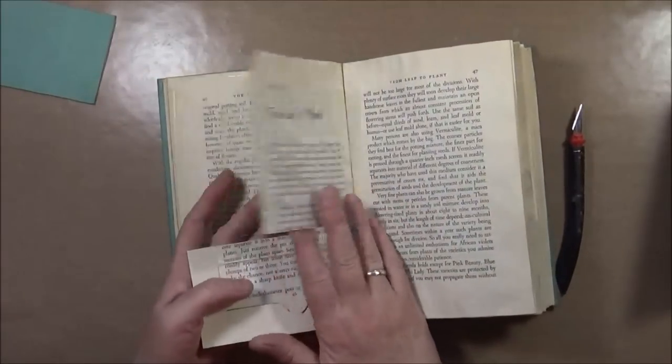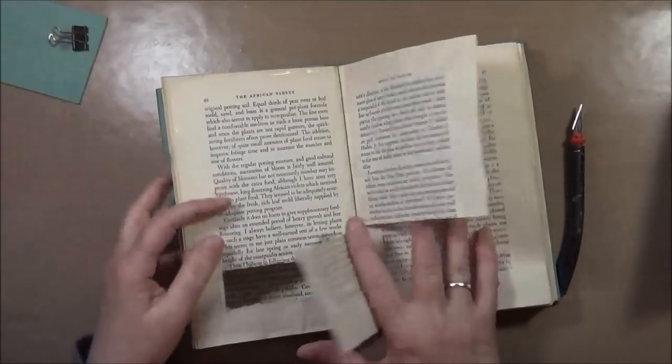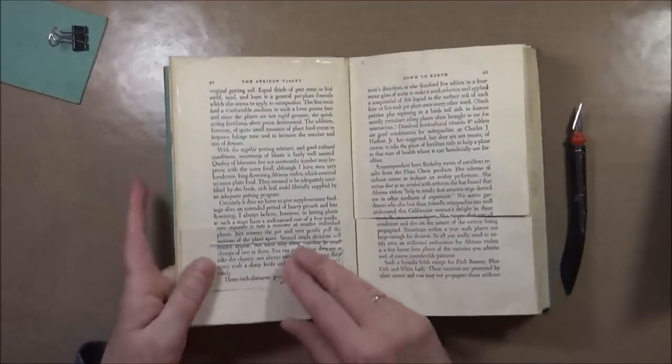Next, I cut the page in half. The bottom will be the closure for my little compartment. Now, I will show you all the details on this old little notebook I had laying around, because I finished the preparation of this book before I thought I better show you how to do it.